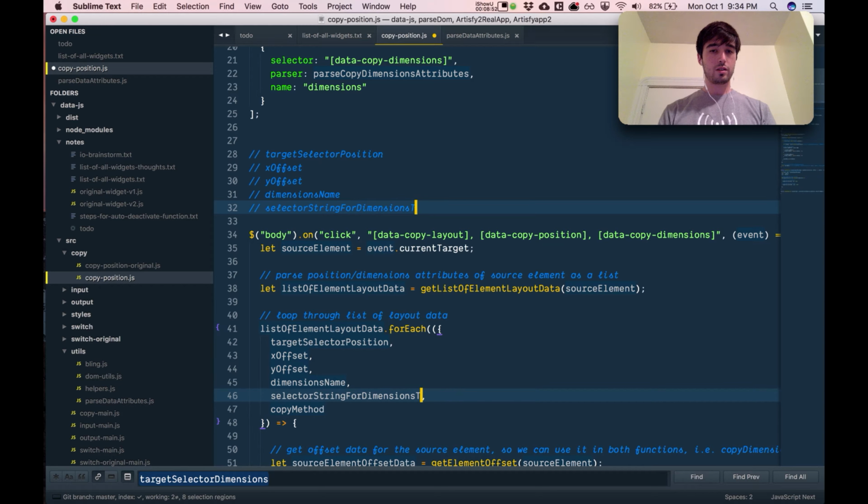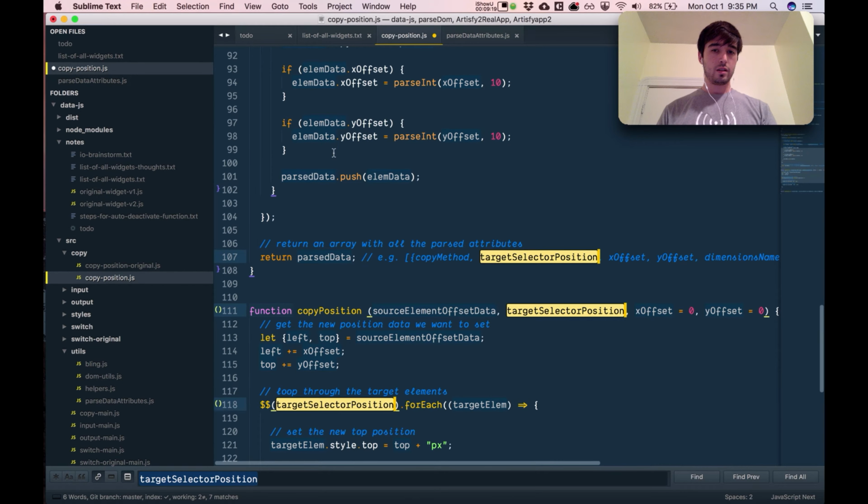And I guess I could just say element, and we could cut out string. Selector for dimensions element. And we could just say like target. Okay, selector for dimensions target. It's a little bit verbose, but it's kind of nice.